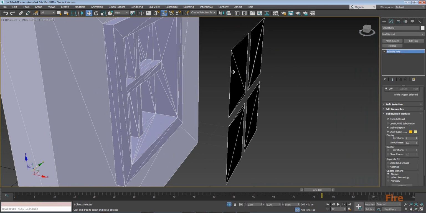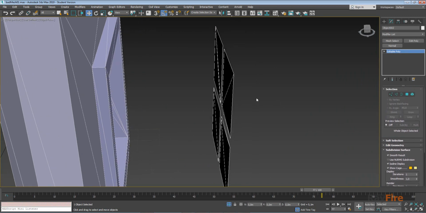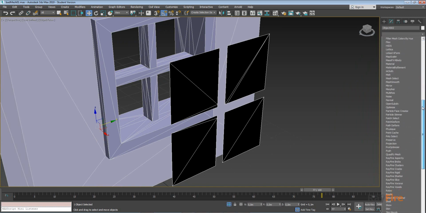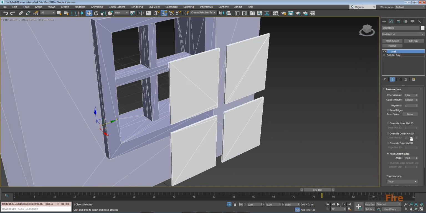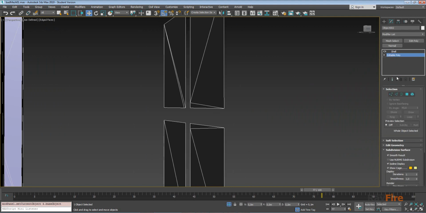And if you want to demolish them, right, I guess I will need to add some thickness. I will use the shell modifier. So let's fix this here.